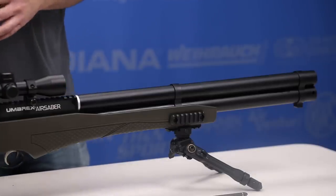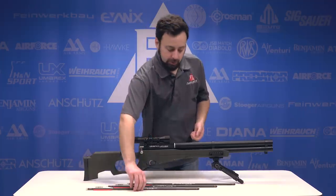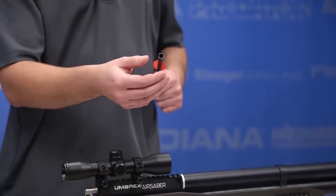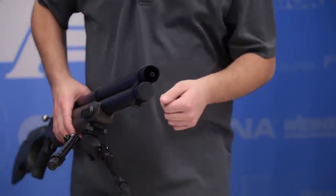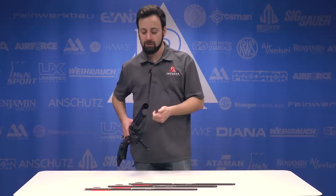Starting at the front of the gun, a couple important things to note. This is, of course, a PCP gun — pre-charged pneumatic. This is a kind of faux shroud, really just acts as a barrel protector. The arrows are hollow at the back, very similar to what we saw with the Benjamin Pioneer AirBow and the FX arrow-firing guns, in that the arrow slides over a kind of inner barrel inside of that shroud tube. You can take those field points off and mount a broadhead if you want to — just threads right in, very easy to do. The nice thing about that system is that the air pushes from the front of the arrow, which means this is going to fly straight. You're not going to get any Archer's Paradox or anything like that, so it should prove to be pretty accurate, assuming it's putting out a consistent amount of air every shot.